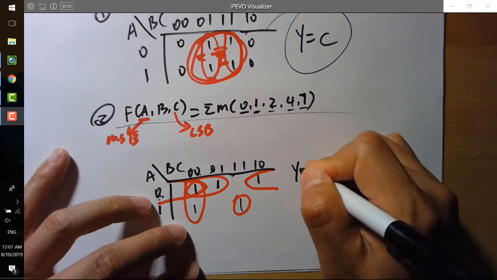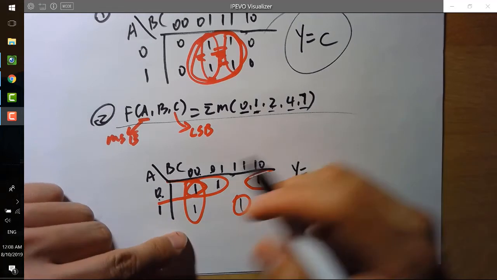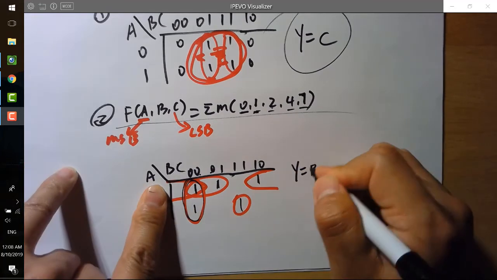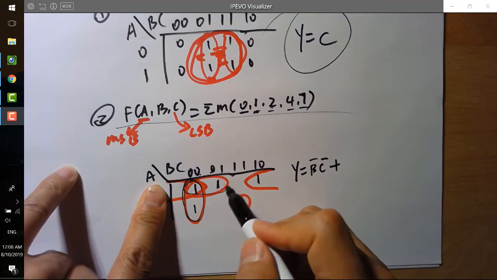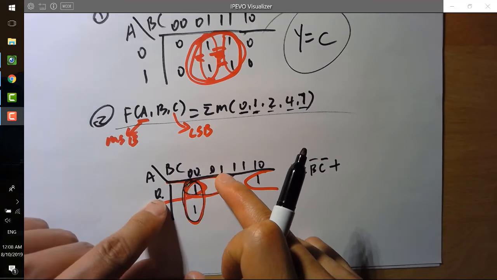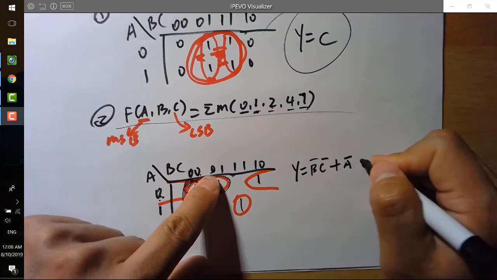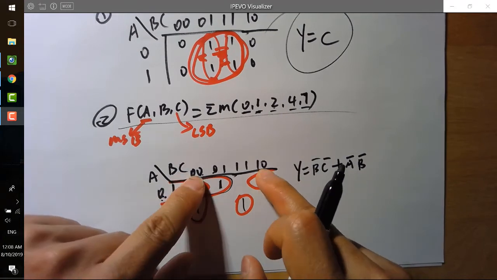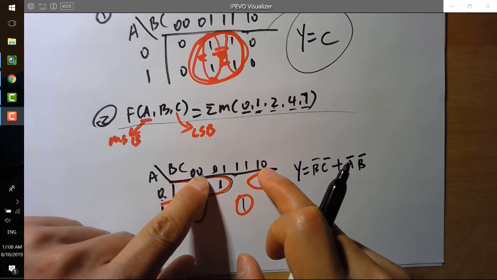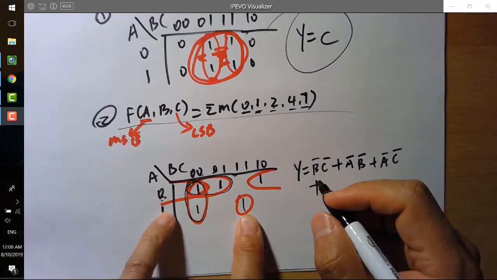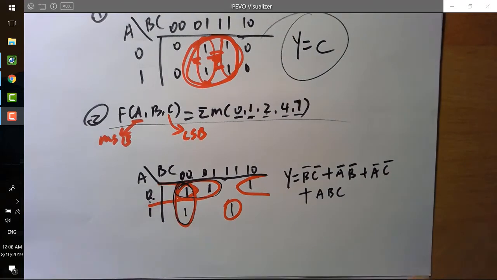And now let's write down the logic expression. So for this one first, A has been toggled, so A doesn't matter, and B not C not is the first term. And now this one, C has been toggled, so C doesn't matter. You only have A not and B not. And these two here, B has been toggled, and you have C not left, A not, C not. And that's a single one, you couldn't do anything for it. That's A, B, C. Okay, so that's the final result.